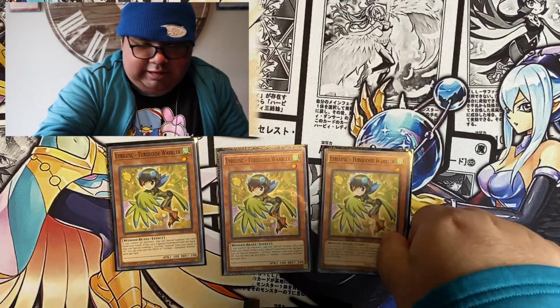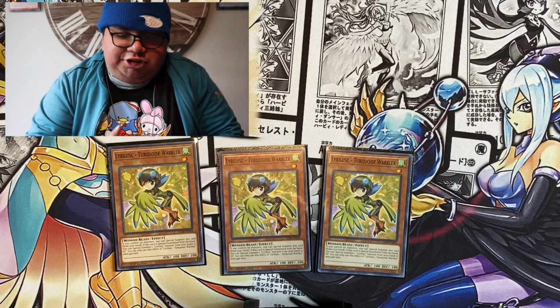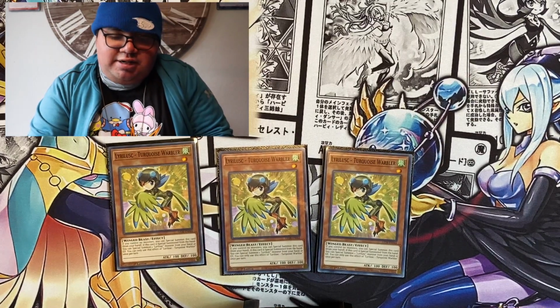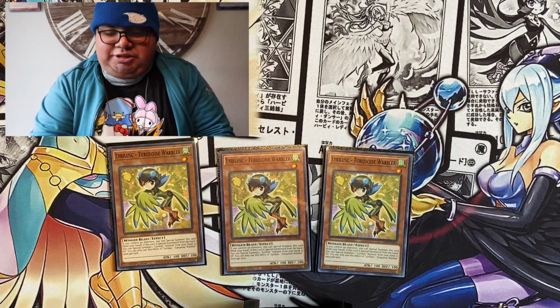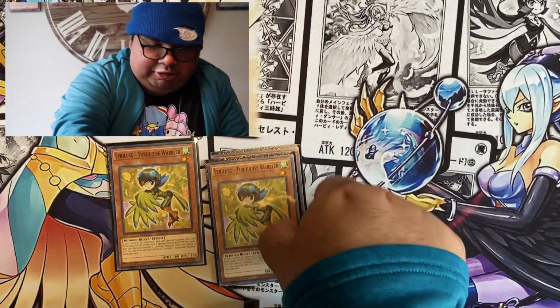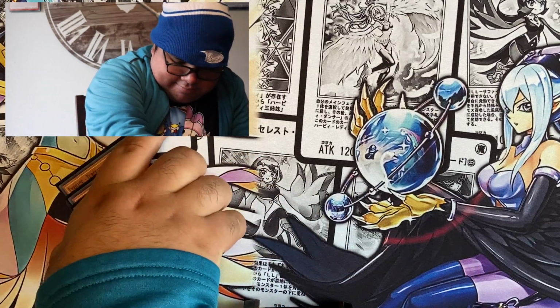First off, you'll get 3 of Turquoise Wobbler. She is your main starter. She is your special summon, and when special summoned, she has an effect to special summon a Lyrilusc from your hand or graveyard. And at the end of the video, I'll show you a mini combo tutorial.